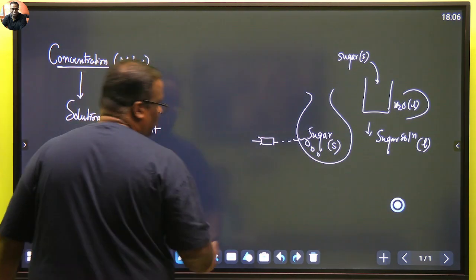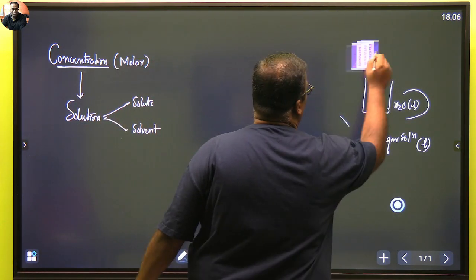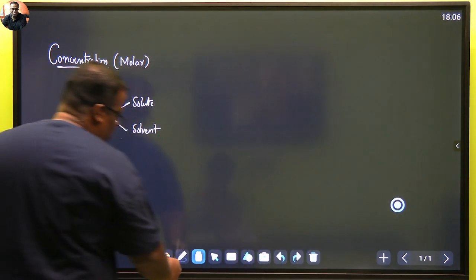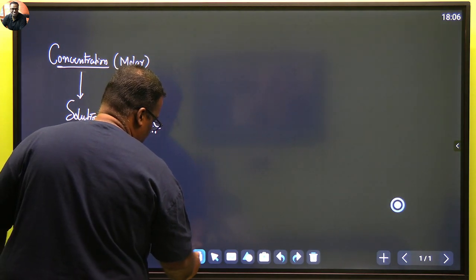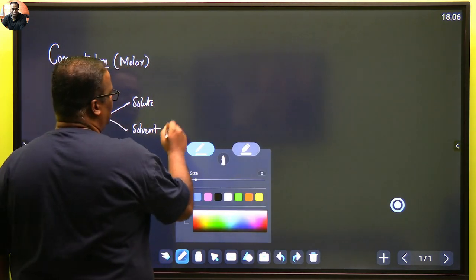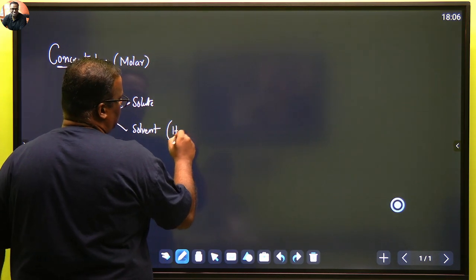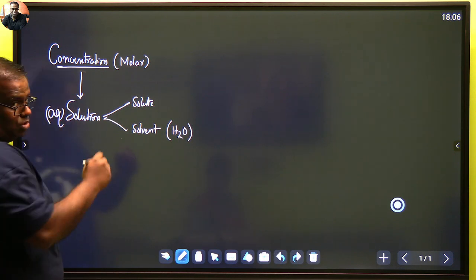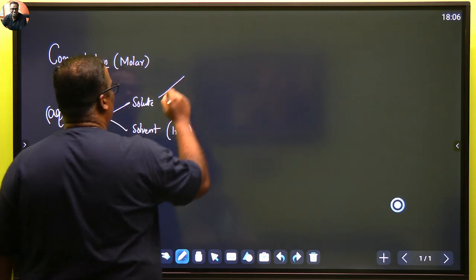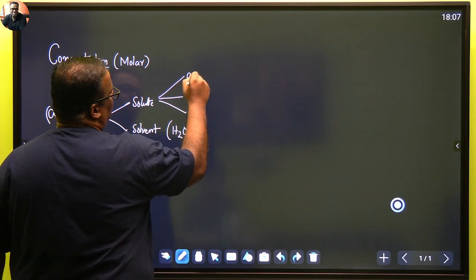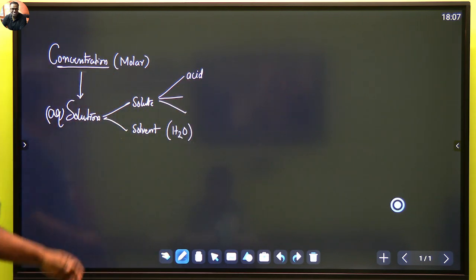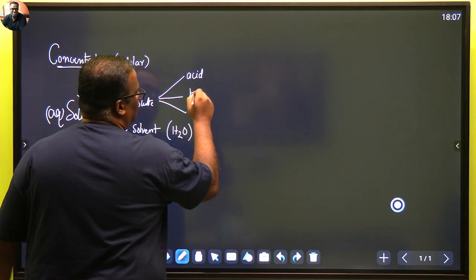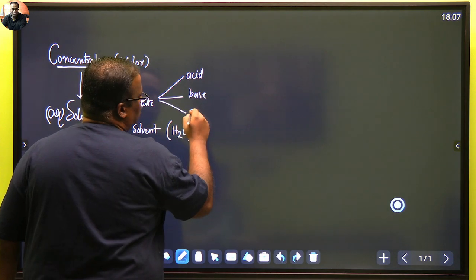So if this portion is clear to you, we need to just understand here, because we would be getting solutions, and in our solutions it will be very simple. The solvent is always water, because you will be having aqueous solutions. We will make aqueous solutions, but the solvent will always be water. However, the solute can be of 3 different types. The solute can be an acid. In that case, will I call it an aqueous solution? No. Dilute acid, dilute base, and an aqueous solution of a salt.